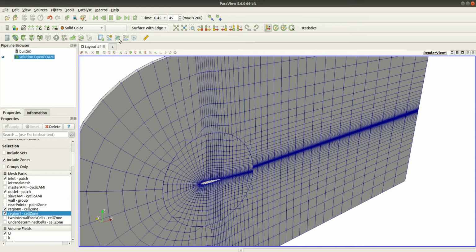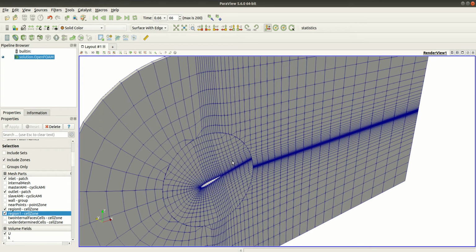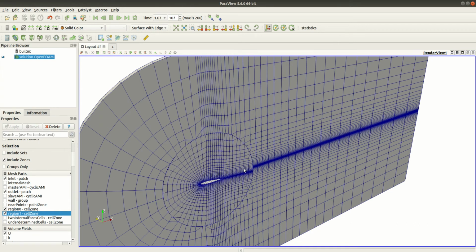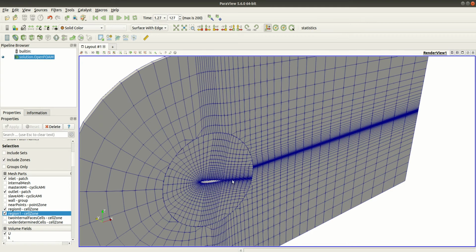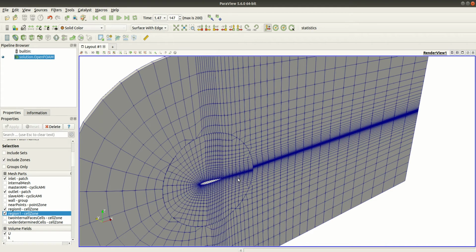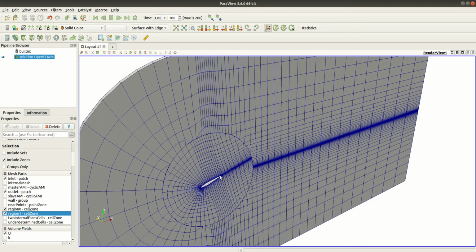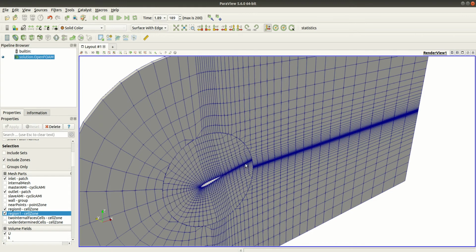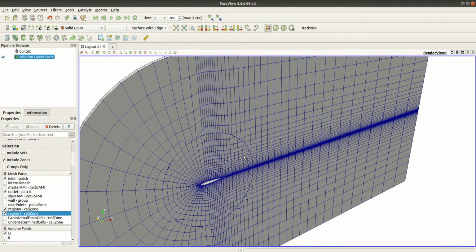So this approach is very useful. In this case, we use the same mesh as the previous cases, but it's not very, let's say, indicated for this application, because you see that the wake zone of the mesh is rotating with the cell zone. So in order to use this approach, we would have to change the mesh a little bit in order to ensure accuracy in the inner portion of the mesh.